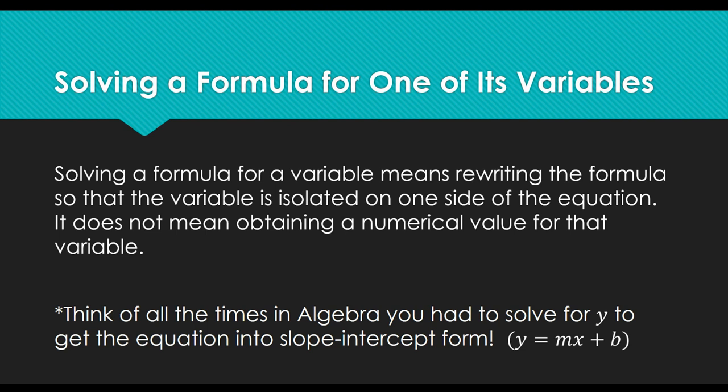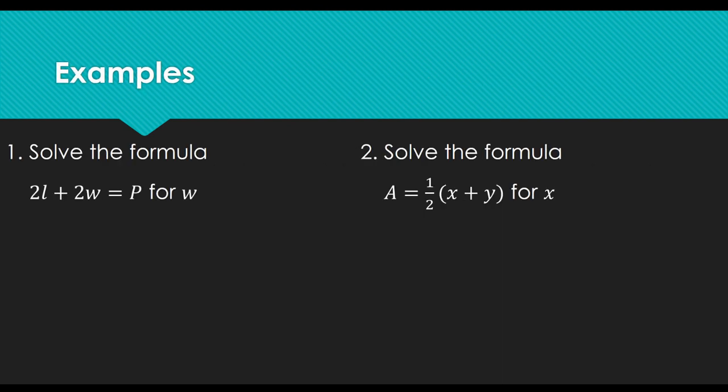So the most general formula that I can have you think about is back in algebra when you were dealing with lines. A lot of the times you wanted to solve for y. You wanted it to say y equals, like our slope-intercept form, y equals mx plus b. All right, so since there's a y, an m, an x, and a b, we manipulated it to get the y by itself. So that's what we're going to do here. Notice that we're going to solve the formula for a particular variable.